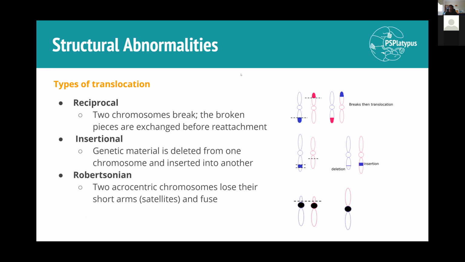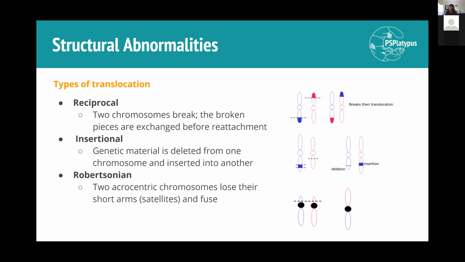Right, so we've got a few different types of translocation. So reciprocal is basically the ends break off, and then instead of going back where they were supposed to be, they go to the other one. Insertional is where we cut a bit out, and then we put it into another chromosome. So it's the same thing. Information goes from one chromosome to another chromosome, but instead of at the ends, it's in the middle somewhere. So you might expect, this one is a bit rarer because it's harder for this to happen basically than reciprocal.